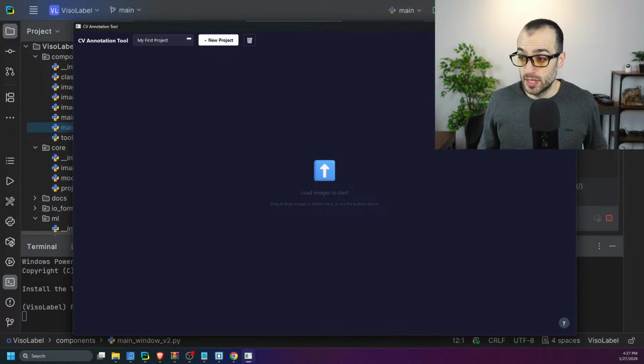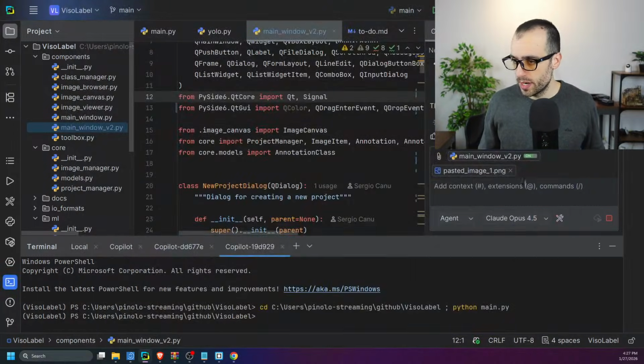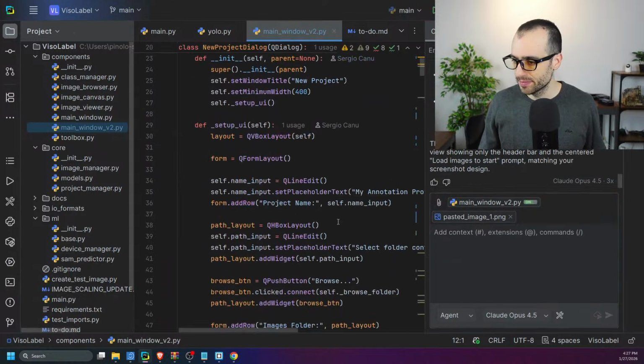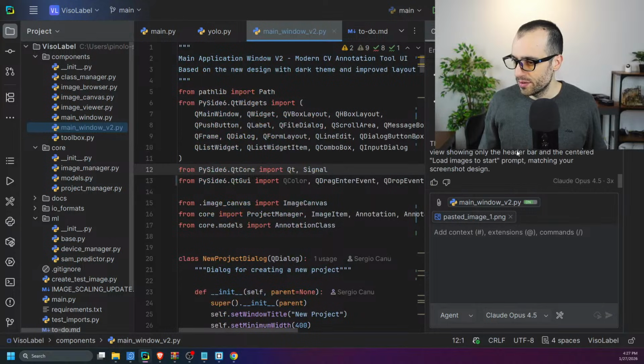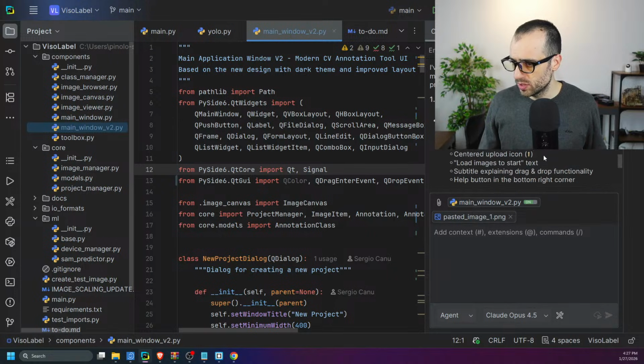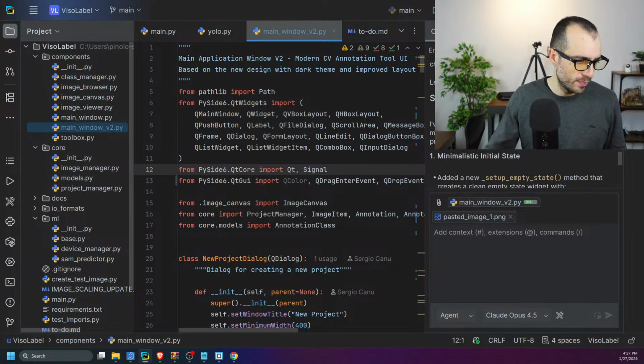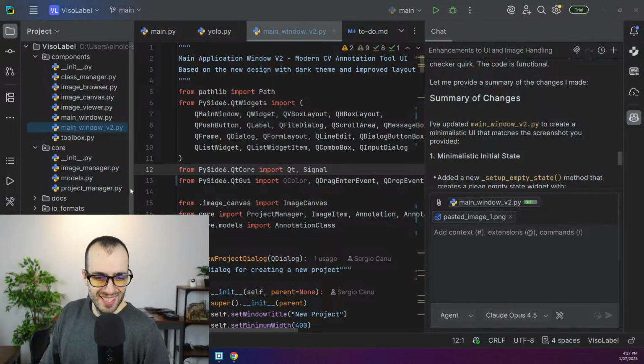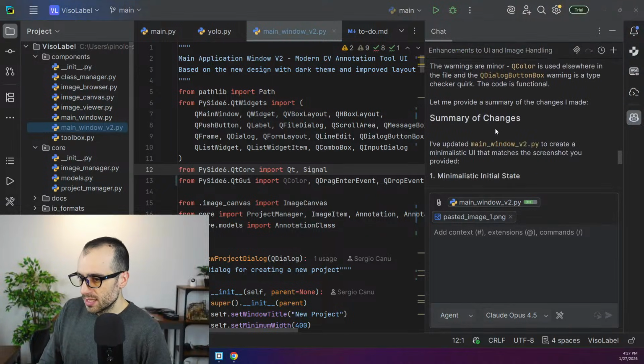Let's now test this. So far, there are no errors. It's still updating this. I was away for a short time, so I want to see what's going on here with the updates. Let me go on the bottom left. Summary of changes.